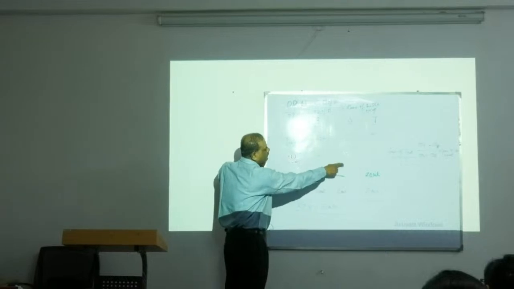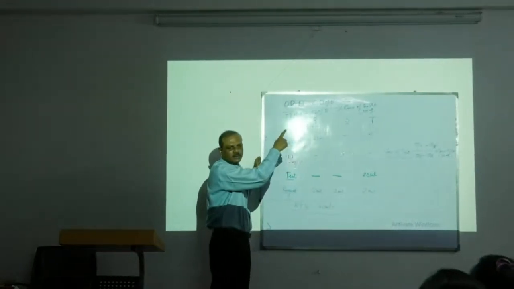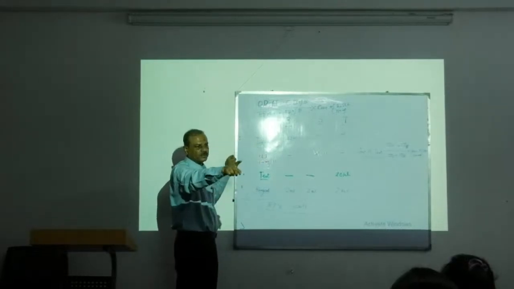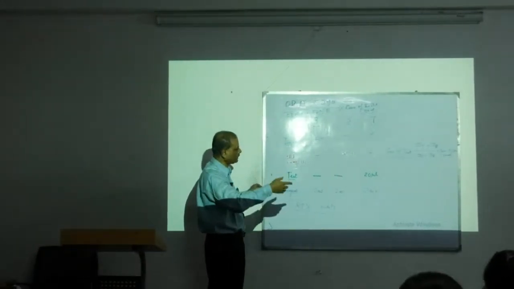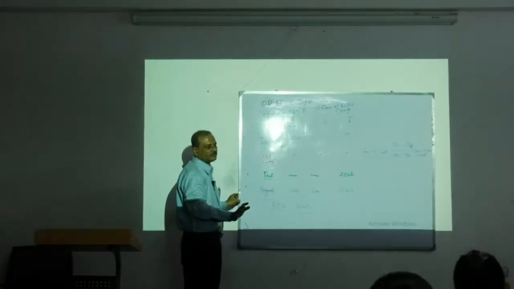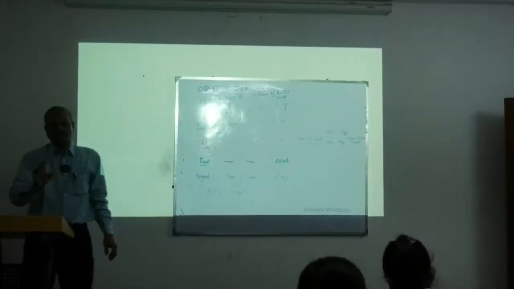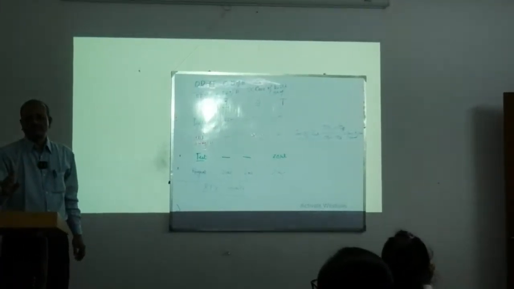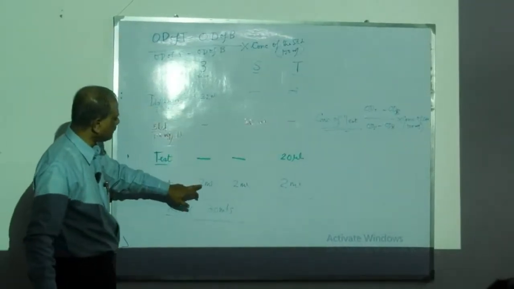This 20 microliter, 20 microliter, 20 microliter, 2 ml. What is written, 1 ml? I think I wrote it wrongly. So please rectify. It is because I have to increase that. That is 2 ml, not 1 ml. Sorry, I committed a mistake. I apologize. That will be 2 ml. You just write down 20 microliter, 2 ml.